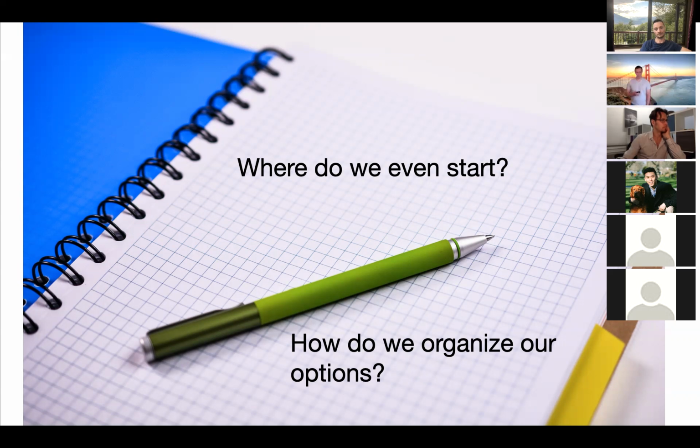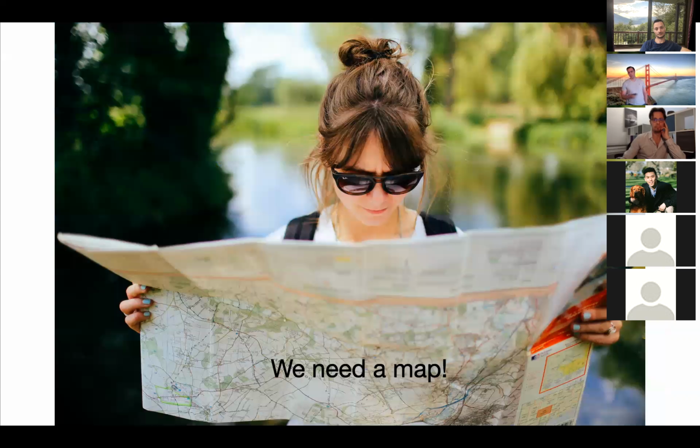And at that time, the real answer to the question of what do we do and how do we organize it, is: what do you do when you get lost? When you get lost, you look at a map. But if there is such a map, I have never seen one. Everywhere I searched, I could never find one. So I had to invent one. One day I was thinking about how to put these options together, and it came back to me from my university days at business school, and later on, startup school.